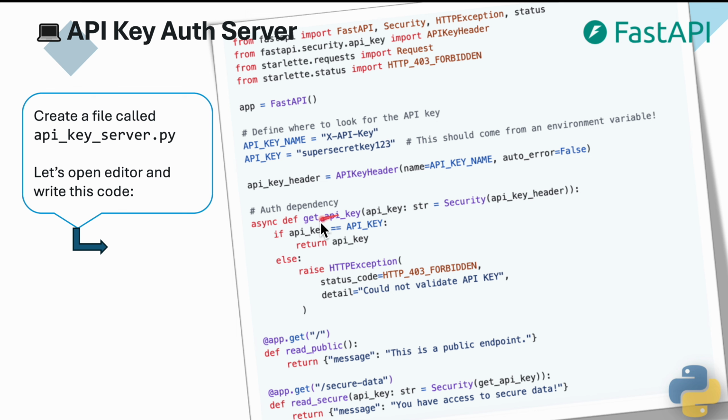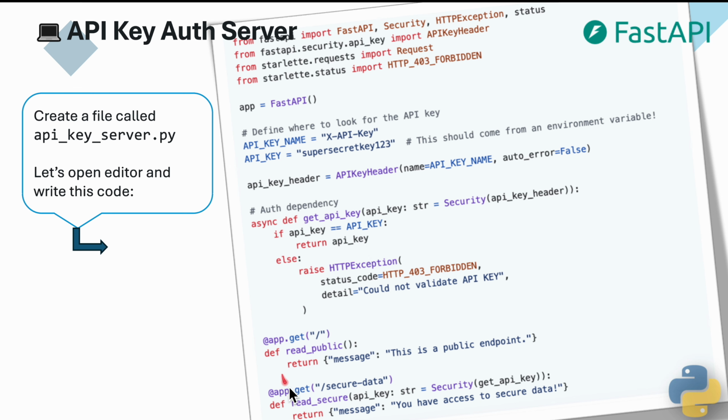It has a dependency injection on security and takes that API key header. This particular header is being taken and returned as the key, and that key is passed here. You are checking it against the actual API key, which means whatever the client is sending us, you capture in this variable and compare with what you have locally. If both are equal, you return that key.